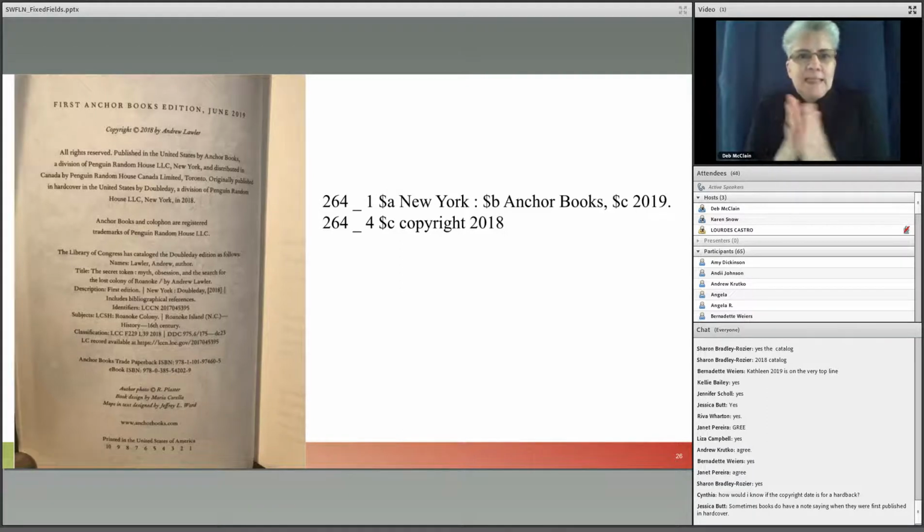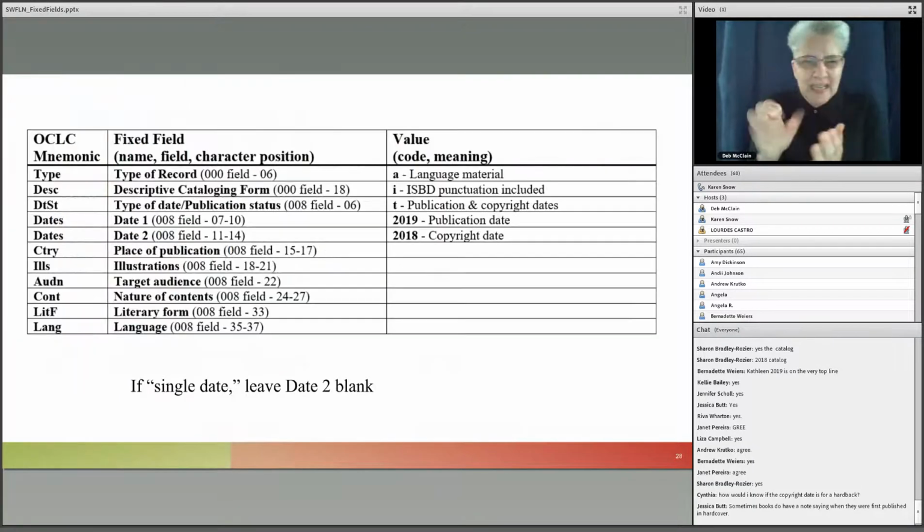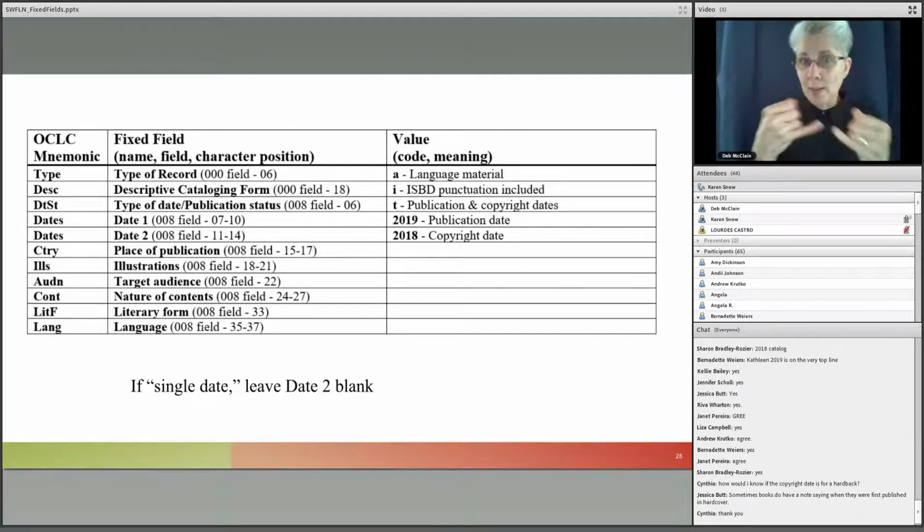Or just manifestations. Okay, with that said, I want to take that information that we just talked about and place it into my table. Once again, with the T in DtSt, the type of date and publication status, for the publication and copyright dates, and then plugging in the 2019 publication date in the Date 1 slot, and my copyright date in Date 2.